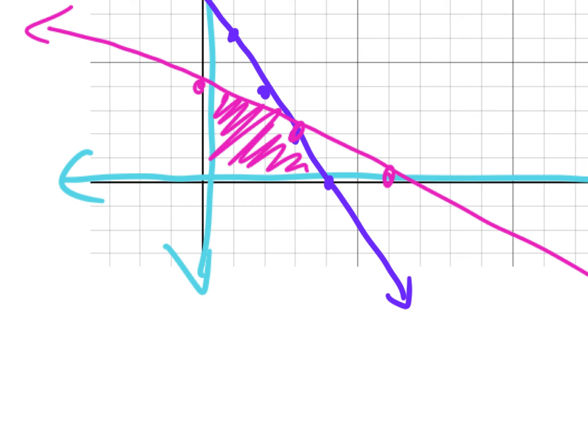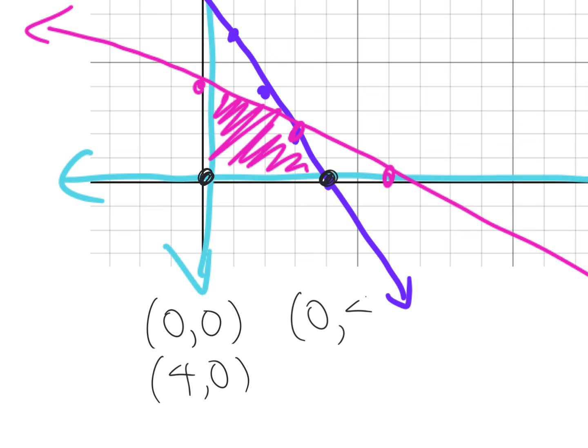Okay? So this shaded region has 4 corners, yes? If you had to pick out the 4 corner points of that shaded region, we have what? There's 0, 0, so it has a corner right here at 0, 0. Then 4, comma 0, this one right here. And then 0, comma 4, and then 3, comma 2, which I said before. It's these 4 corners here that I've drawn in black. Are we all okay with the 4 corners? Any issue with our 4 corners?